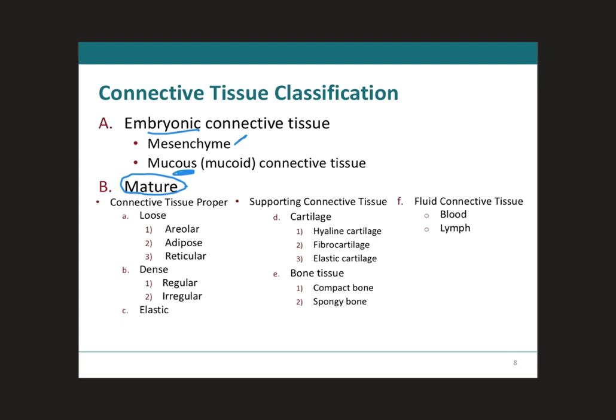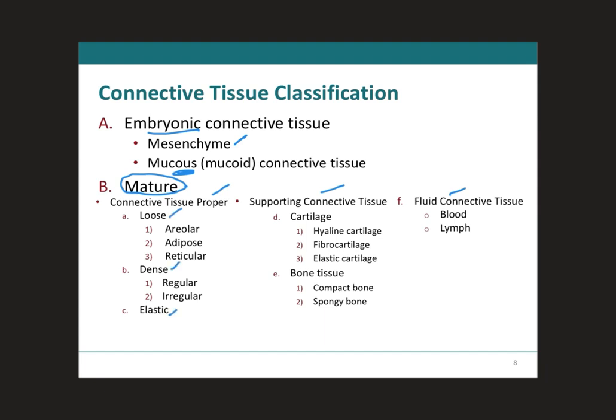There are three main types of connective tissue. We have the connective tissue proper, which is flexible and contains a viscous ground substance with abundant fibers. There's the supporting connective tissue, which protects and supports soft tissues of the body. And the last one is the fluid or liquid connective tissue, where the extracellular matrix is liquid, like the name says. Within the connective tissue proper, there are three types: the loose, the dense, and the elastic.